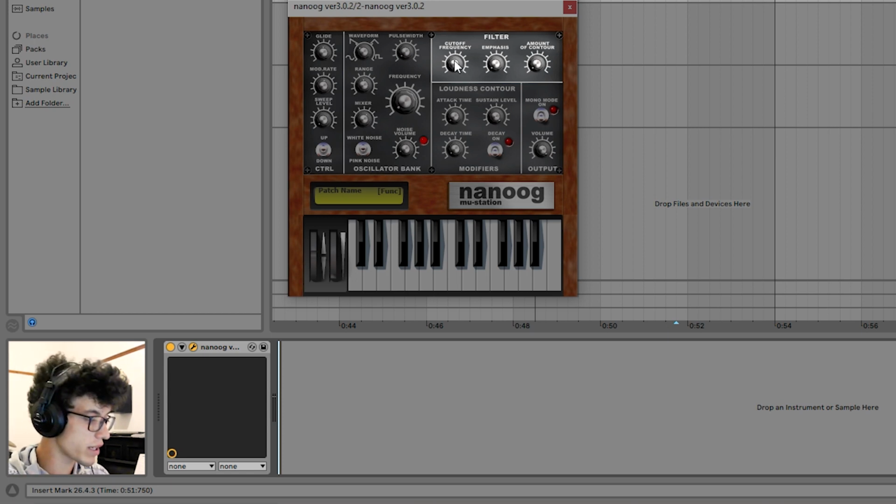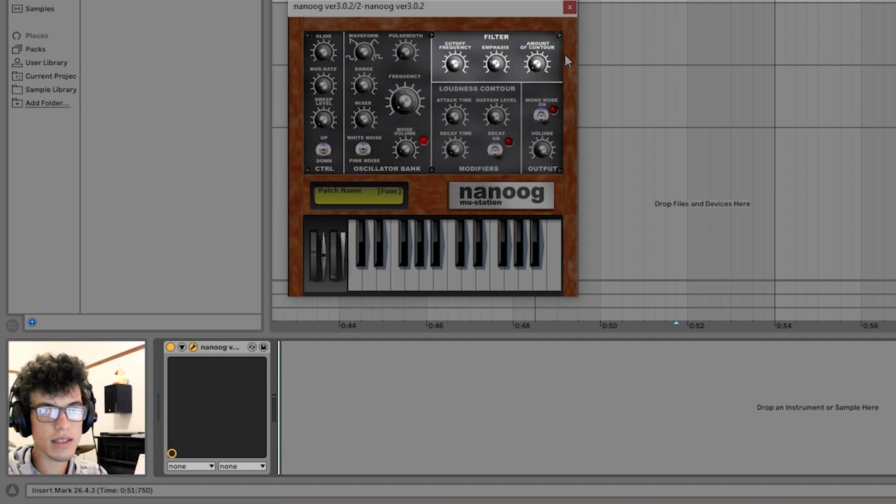We then have the resonance. If I turn the cutoff down a little bit, like to halfway, and then I turn our emphasis up, then you can really hear the overtone much louder. That's like a classic Moog sound right there. So let's turn the emphasis up a little bit, and our cutoff frequency to about there. I'm not going to set the cutoff frequency too particularly right now, because I'm going to have a change with the loudness envelope anyway.